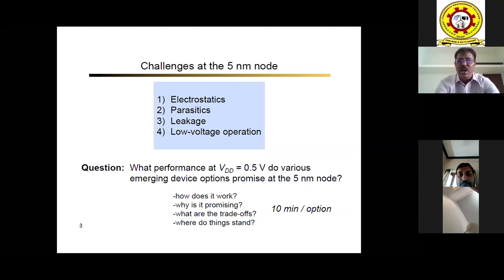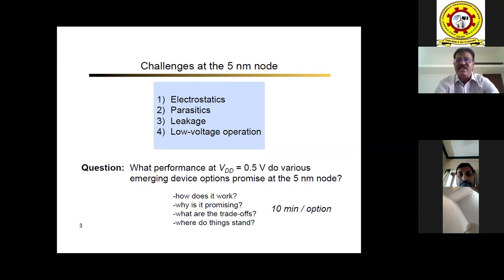So now that 5 volts has come down to 0.5 volts. So VDD of 0.5 volts means the 0.5 volt level is considered as digital logic 1 now. And of course, digital logic 0 still remains at 0 volts. So now the difference between logic 1 and 0 is only 0.5 volts.